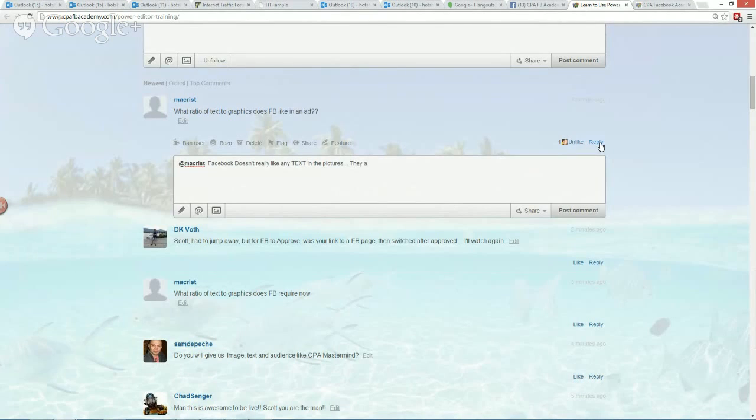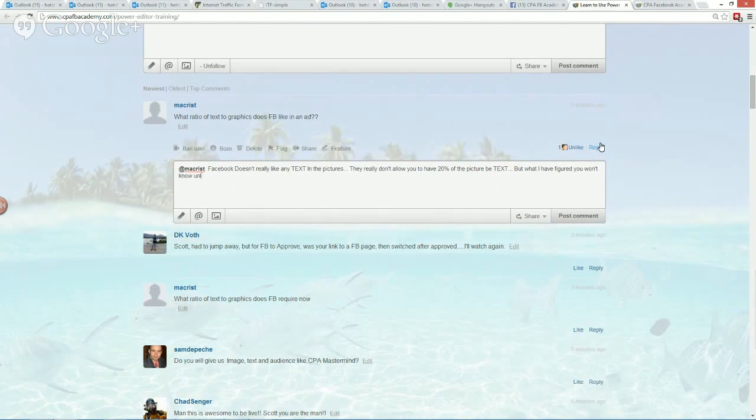I think they really don't allow you to have 20% of the picture be text. But what I have figured out is you won't know unless you submit your ad and try it for yourself.